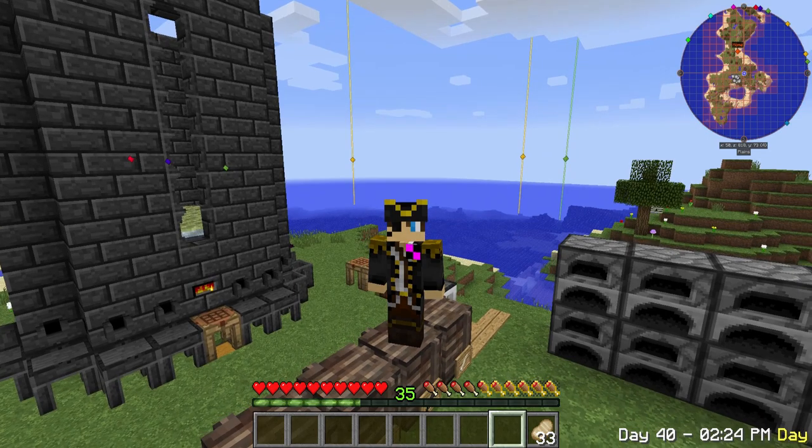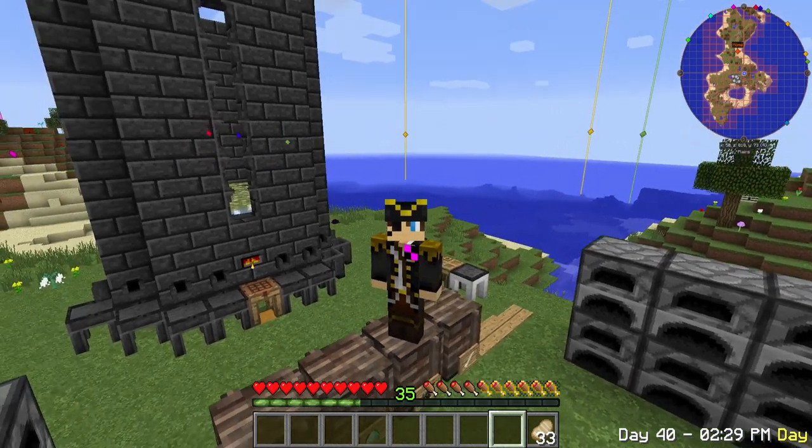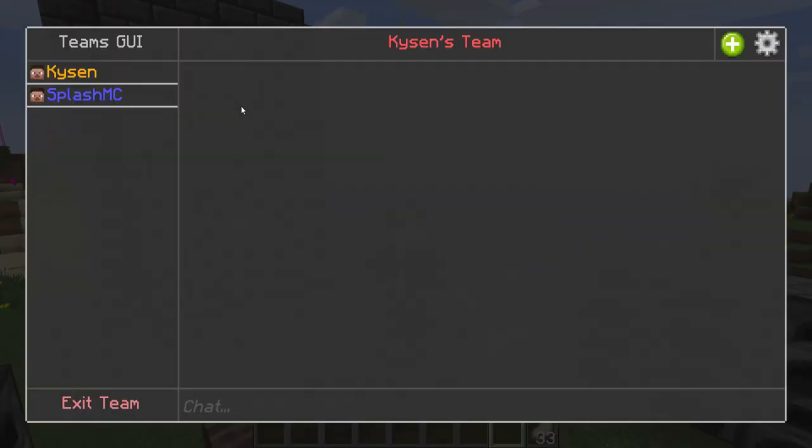Okay, guys, the next thing I'm going to show you is super useful if you're playing on a multiplayer server, but it is also useful if you're playing single player. So let's get into why that is. If you open up your inventory here, first thing you want to do is create a team. So I've created my team. I'm Team Kysen. It allows you to create a color, and I've chosen red for my team. Pretty straightforward. You guys will figure that out.